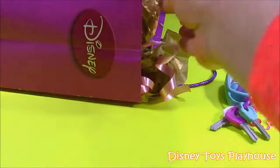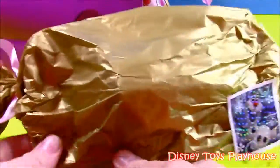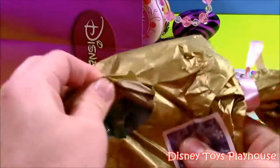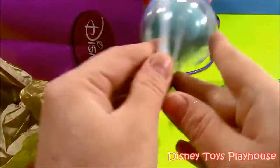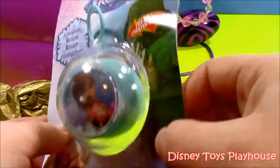Okay everybody, it is time to open this cool Sophia gift bag. Here's the first one — it looks like a little present, all wrapped up with cute little pink bows. It has an Olaf sticker. Let's open it up. A Disney Frozen yo-yo! It's an easy-go yo-yo — one side has Anna on the front and the other side has Elsa. That's a really cool toy, especially if you like playing with yo-yos and your favorite Disney Frozen characters.